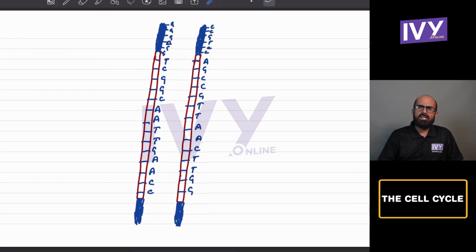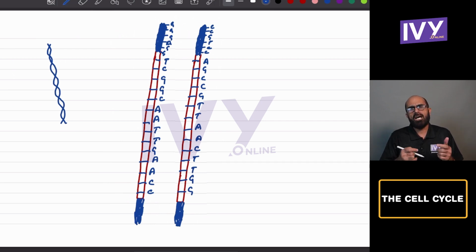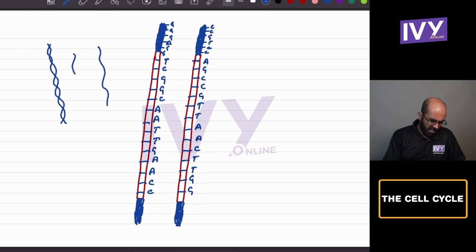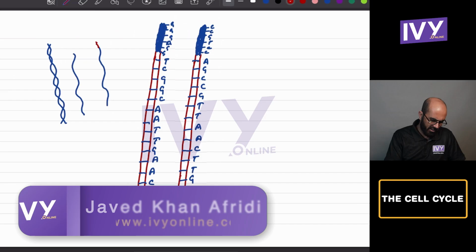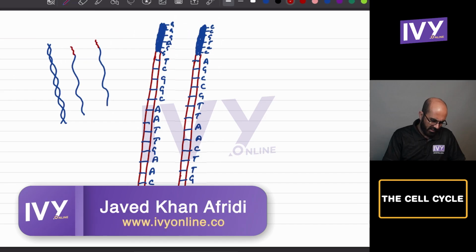At the time of replication of DNA, once the DNA molecule is going to be multiplied, like this is the DNA molecule, and I told you that during DNA semi-conservative replication, initially the hydrogen bonds will be broken down and the two strands will be separated from one another. So once the two strands are separated after the breakage of the hydrogen bonds, let me show its telomere at the tip in red. These are the telomeres after separation.